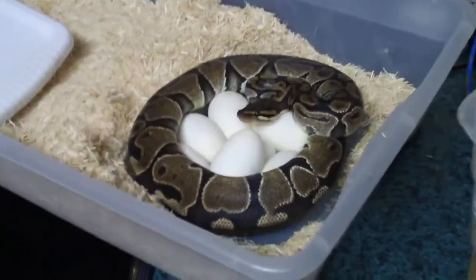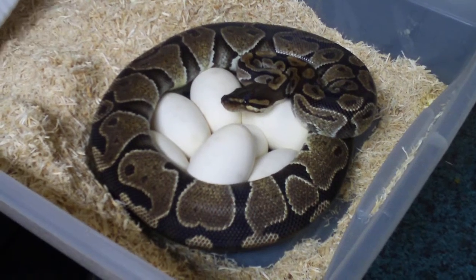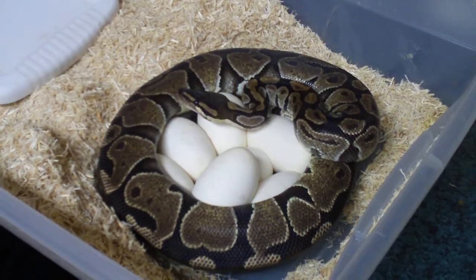She's a possible het caramel, so we'll see what we get. We're at least going to get a bunch of het caramels, but it's good to have a nice male caramel around and a bunch of female possibles. With anything recessive, it's smart to have a bunch of possible het females and get a nice homozygous male, cross them out, prove out who's het and who's not — it's a cheap way to get into a project.